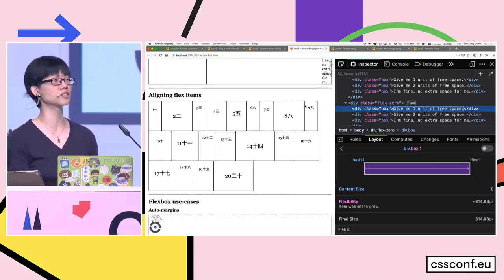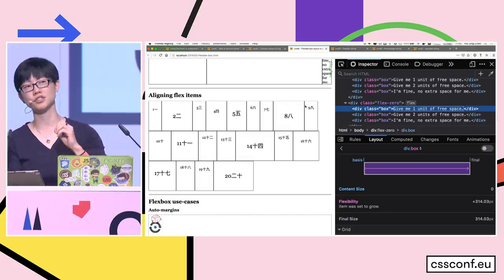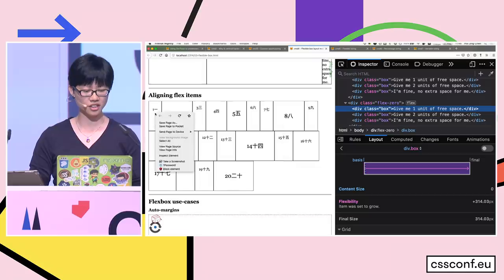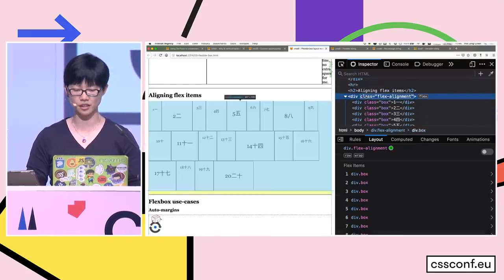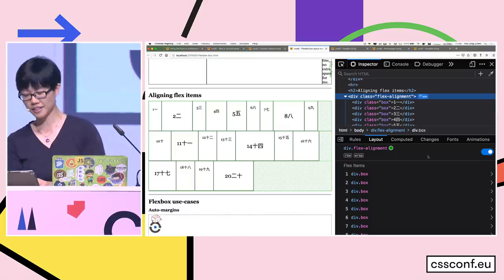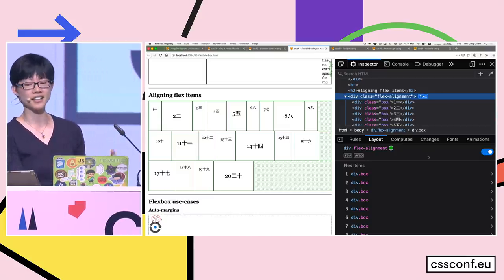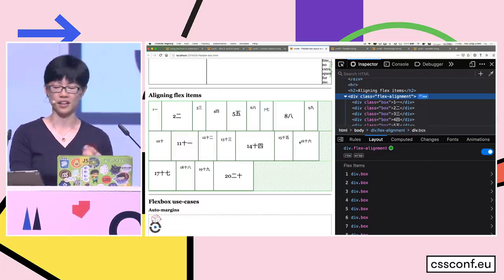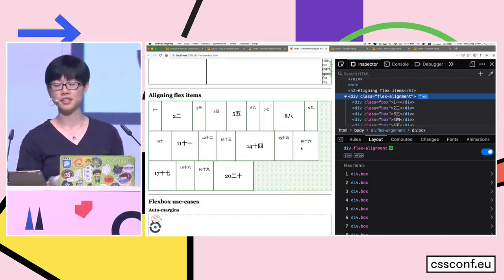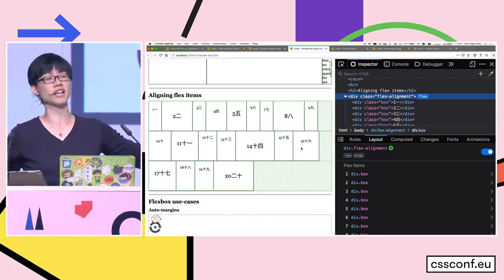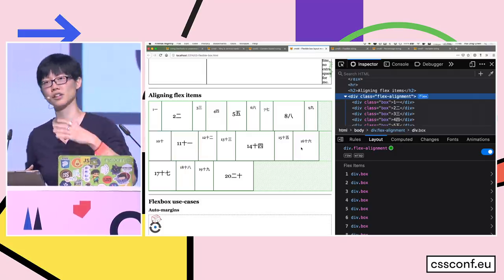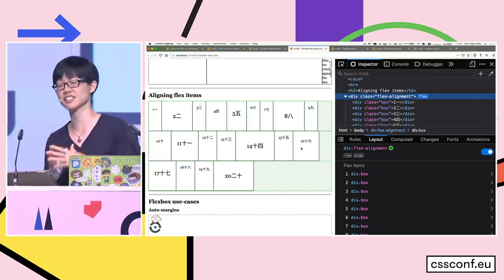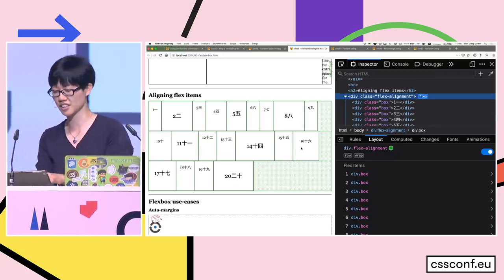Another useful thing with these new modern layouts is the ability to use box alignment properties to align items. So again, we're going to turn on the flex overlay so we can see what's going on. Turn it on. And the Flexbox inspector, again, allows us to visualize the space and how the free space is distributed among the items. So box alignment properties were actually meant to be used across layout models, even though for now they're only applicable for flex and grid. It's written in the spec that eventually block formatting contexts can also use them. So look out for something like this in the future, hopefully.